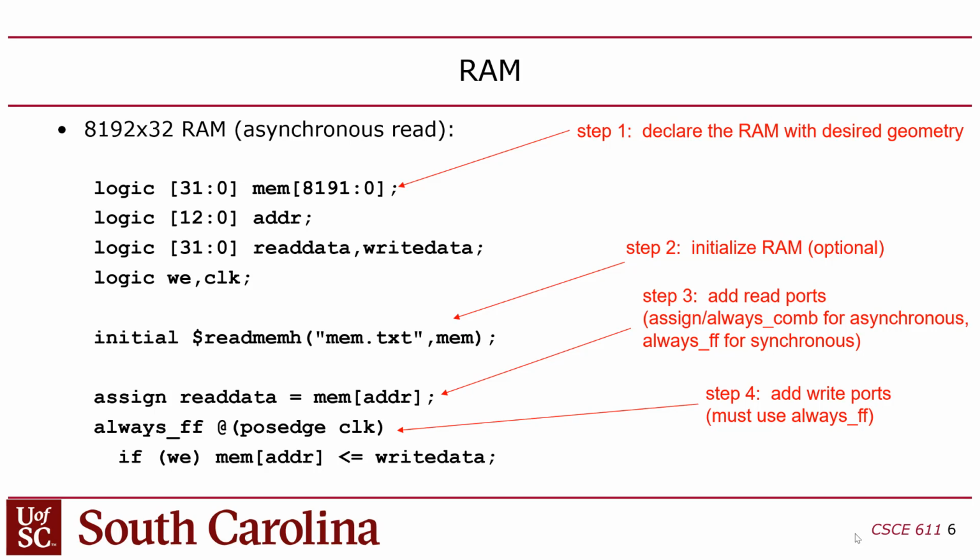Now, how does this relate to your project? Well, your instruction RAM is going to be a synchronous read, which means it's going to take 1 cycle to read an instruction, which is why you have a fetch stage, right? The fetch stage in your pipeline is essentially waiting to read an instruction because it takes 1 cycle to read the instruction, and therefore the fetch stage is 1 cycle.